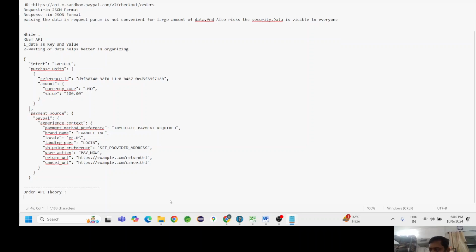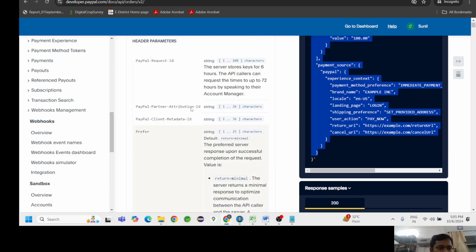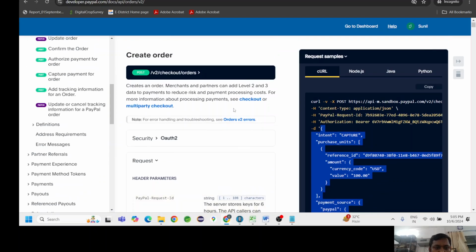Explore the API, understand whatever the document says, and then we are going to have a practical experience of it. So first, now I am going to the order, like this.